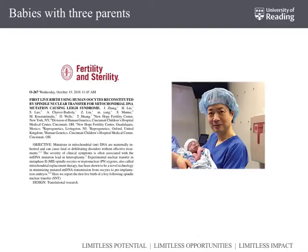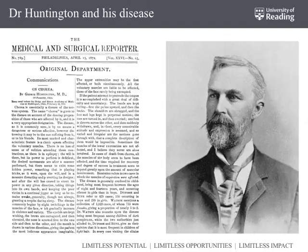So I'll give another example, and this again is very much from my own area of research, thinking about neurological disease. It focuses on Huntington's chorea, Huntington's disease, which is a purely genetic disease. It's a disease where you only develop Huntington's disease if you have a mutation in a gene called Huntington.